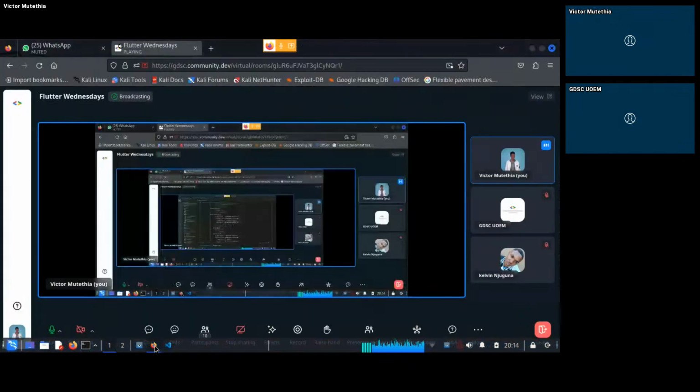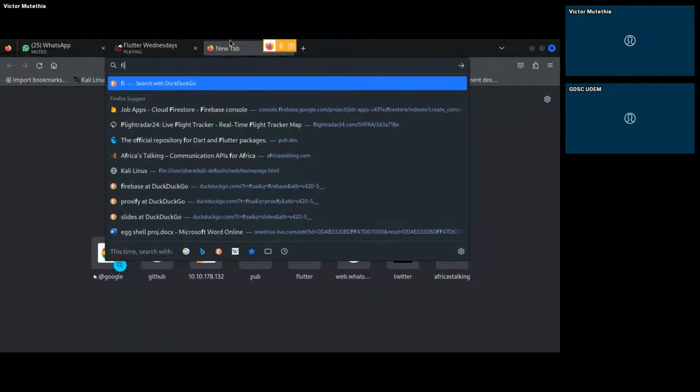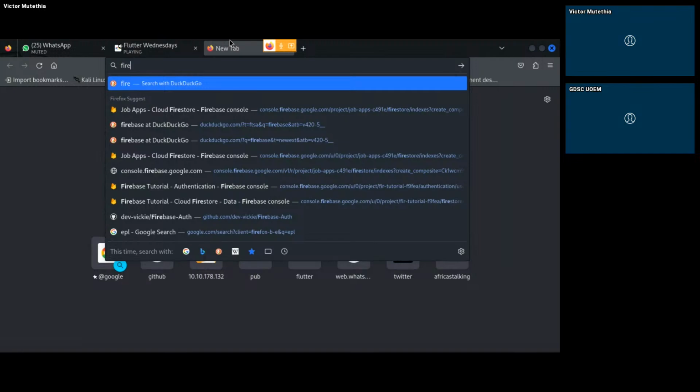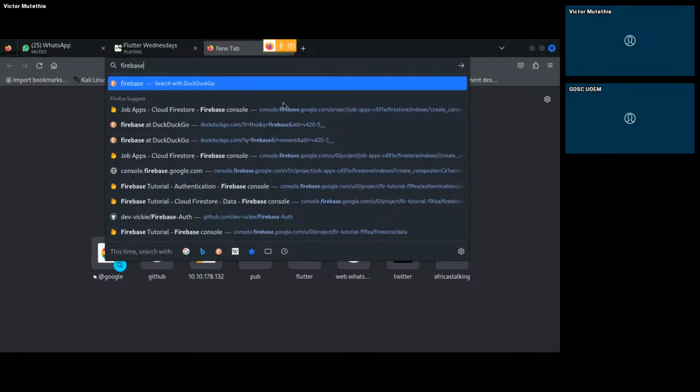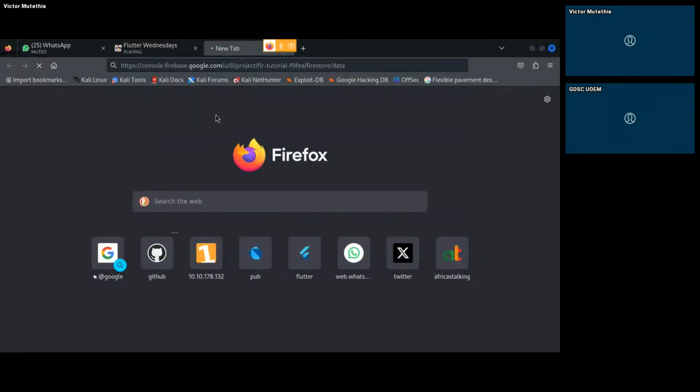And when you come to our Firestore database, let me quickly pull this up. You will see the data that we made. Where is this Firebase console?